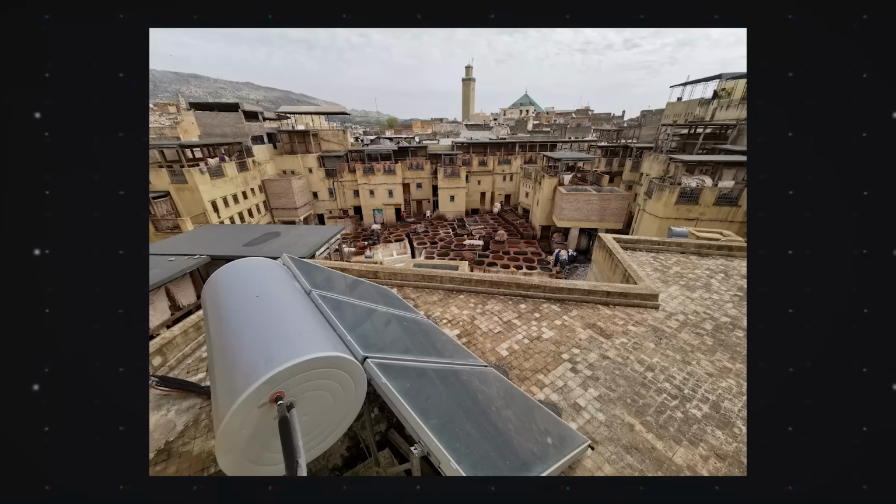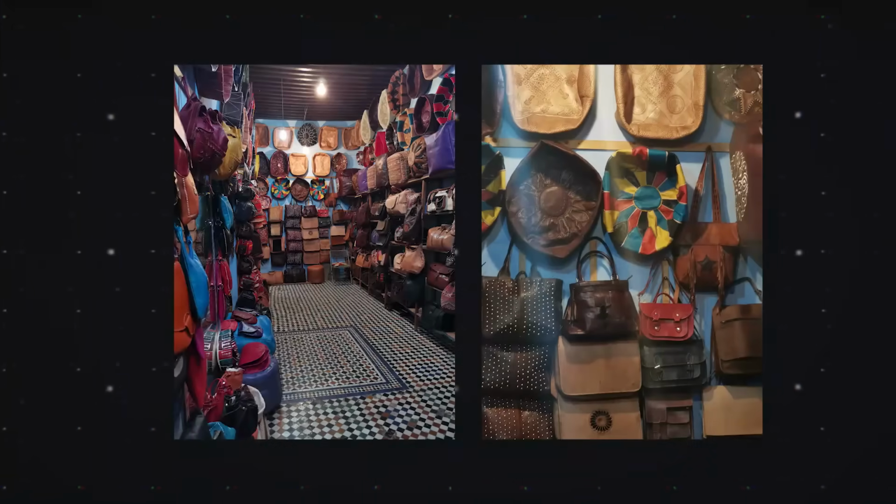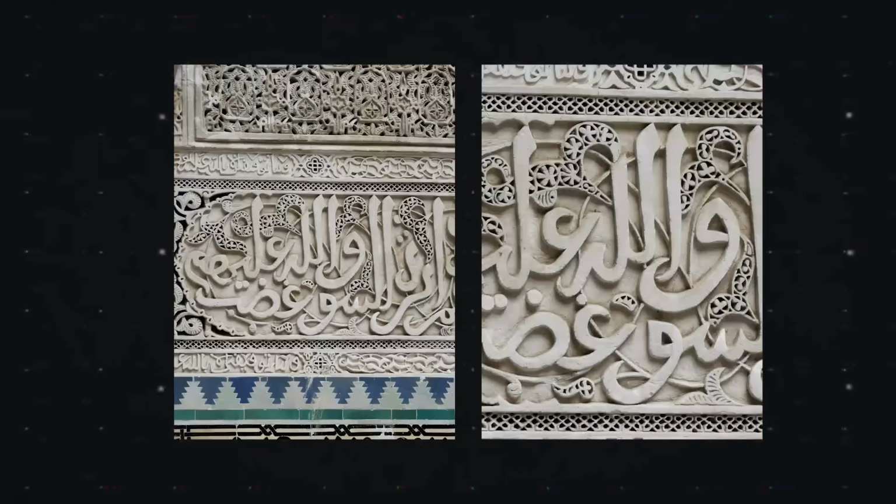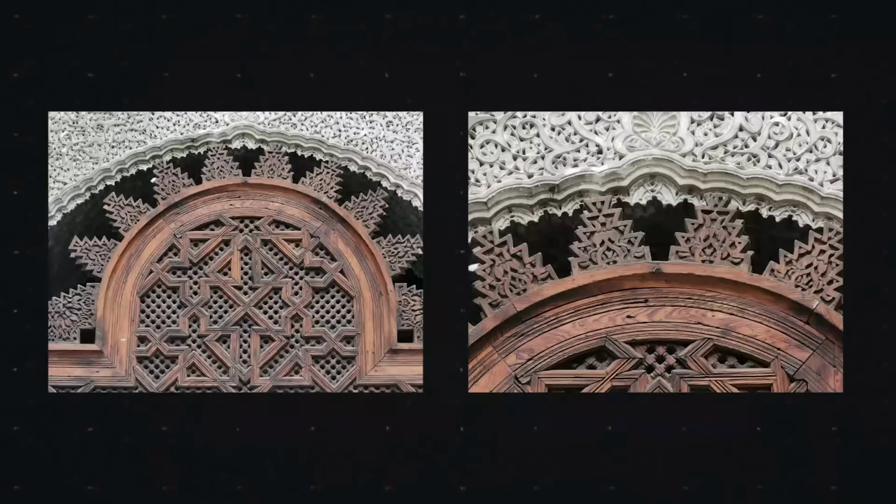Now in daylight conditions, the P30 Pro performs pretty well, and you're gonna find a ton of detail in areas that are normally gonna get blurred out by other phones. If you look at these photos of a donkey and a chicken, you're gonna see a huge amount of detail on both the fur and the feathers. And at 5x and 10x zoom modes, you've also got a ton of detail, which is really nice to see. The 5x is optical, but the 10x mode is actually filling it in with AI processing.